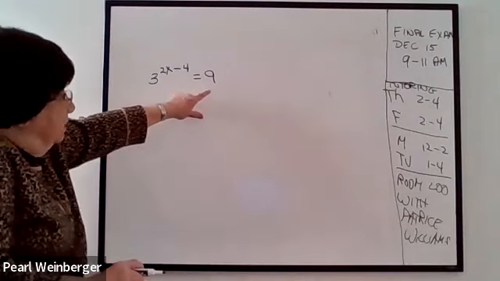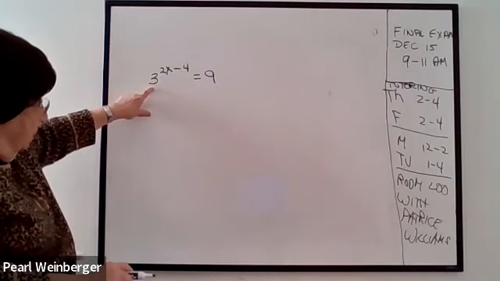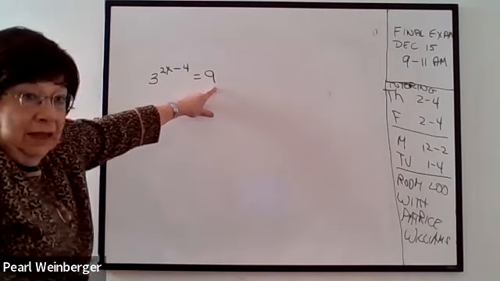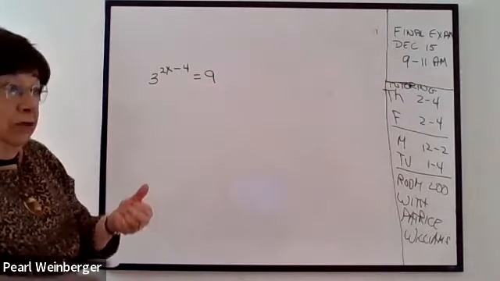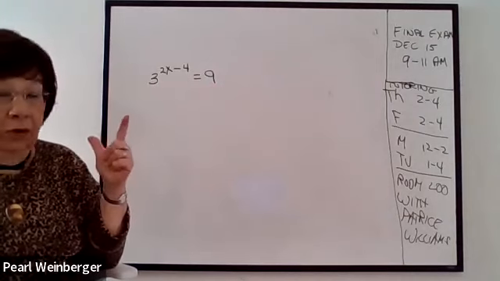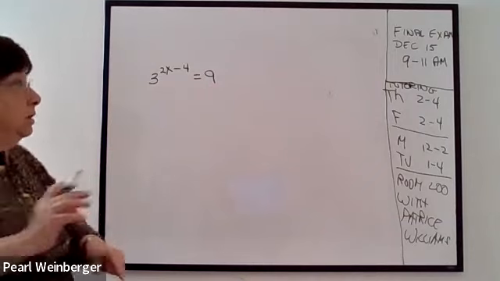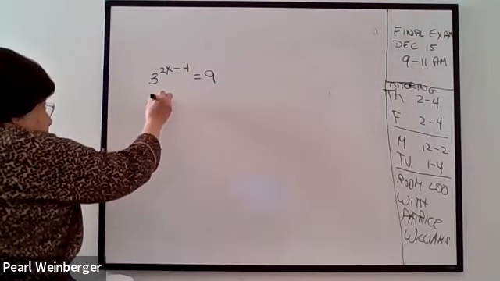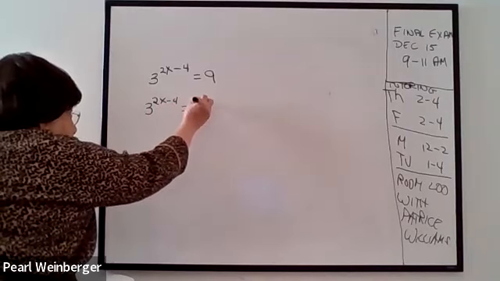Okay, now what is the base we're going to use? Since the 3, this is base 3. In other words, we're going to try and get the 9 to be written in base 3 as well. And we can do that because 3 times 3 is 9. We're not talking about what happens if you can't do it. We're just dealing now with questions where you can do this. So we rewrite this as 3 to the 2x minus 4. We leave that alone. But the 9 we write as 3 squared.